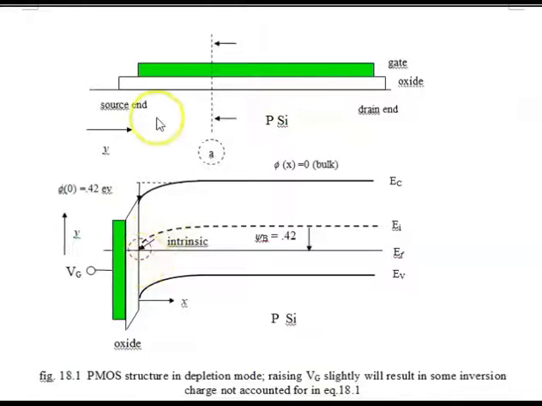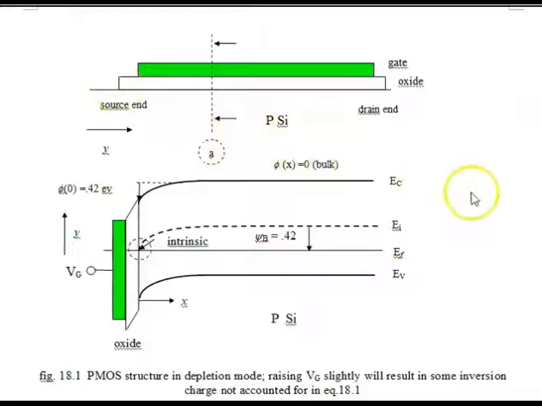We can have strong inversion at the source end, and we can have very weak inversion at the drain end if we have a strong enough positive voltage. So on one end, band bending is quite severe, lots of inversion charge. The other end will have just a little bit of band bending, and that is a big deal. So that's an essential part of the way this thing works.